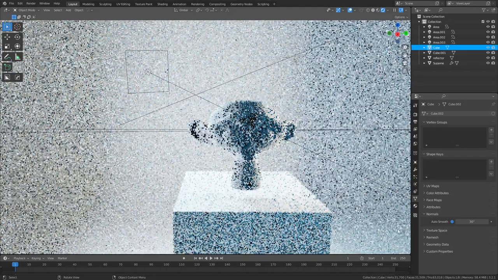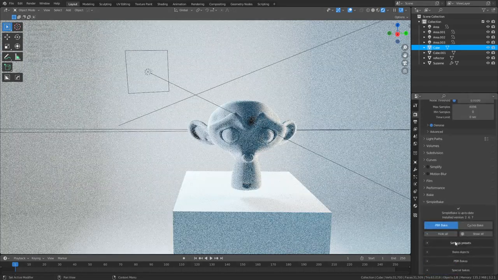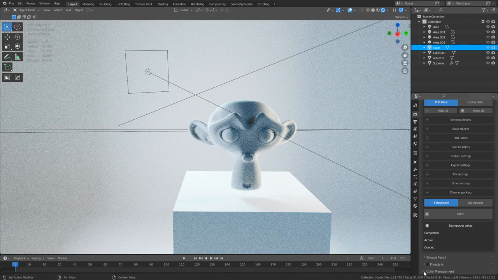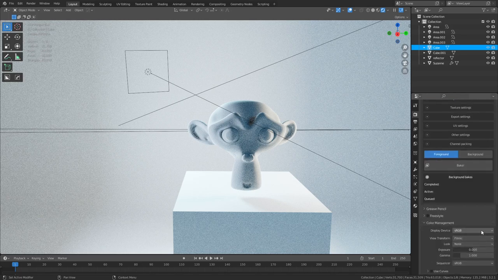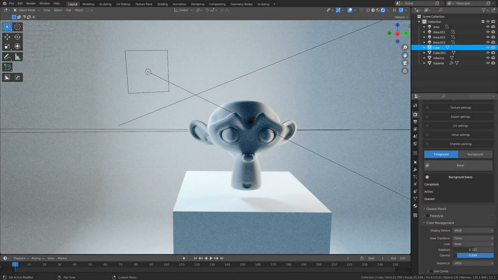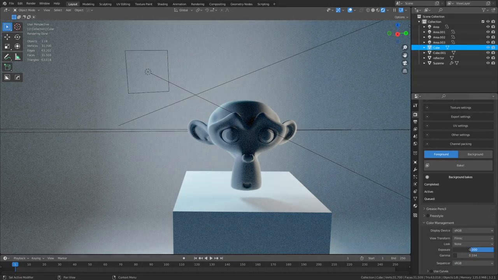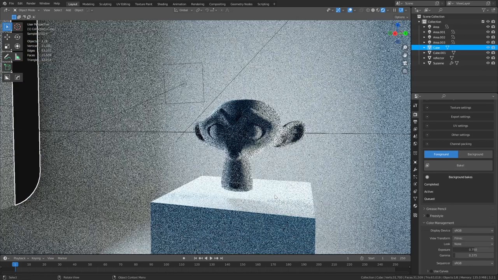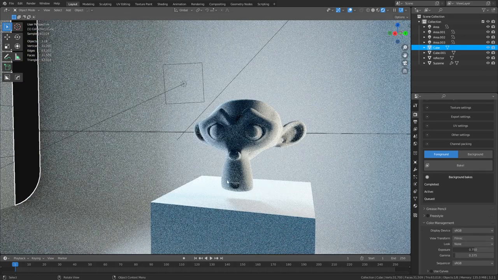Okay. One thing I do want to point out is that without even going into the compositor or anything, you have color management in your render settings. I rely on this heavily because I don't really care to go into the compositor all that much, but you could just bump up the exposure values or bump them down, whatever the case, and you can drop the gamma values as well. So you can do things like this to get a little bit more contrast out of your image. It's quite useful. You're going to find yourself doing this quite a lot the more you play with it. So you get some pretty dramatic things going on.